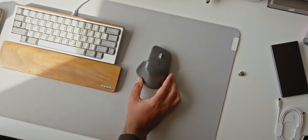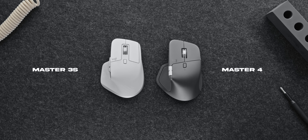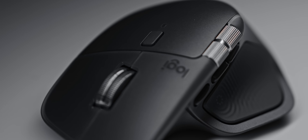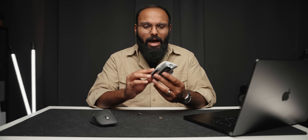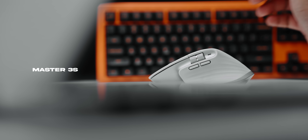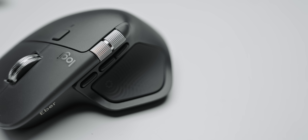Logitech kind of pulled another Apple here. The Master 4 comes in the same colorways as the previous 3S — graphite, pale gray, and all-black. Design-wise, the overall shape is pretty much the same. They've swapped the soft rubber material for a textured silicone surface meant to resist wear and tear over time. It does feel a bit plasticky, but honestly that's not a bad thing — the rubberized surface on my MX Master 3S did not age well. The key plates now feature a sleek translucent edge, and the horizontal wheel is slightly longer and flows seamlessly with the edges of the Master 4.